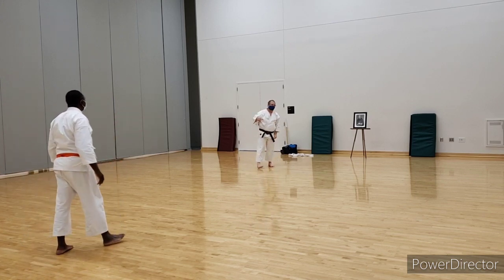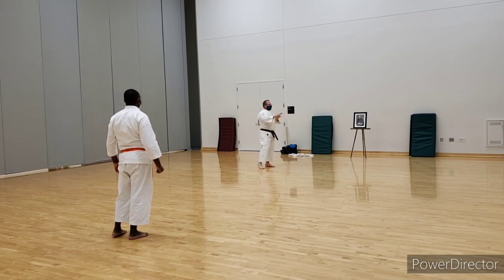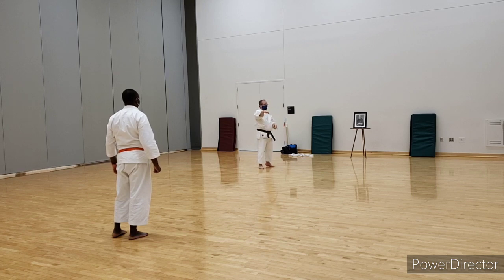So, if you're late and you have to kneel, it doesn't always have to be by the door. It could just be anywhere off the main training floor. So, like if you put your stuff over there, you can just wait over there. In here or in general dojo, they don't usually do that. But, welcome.